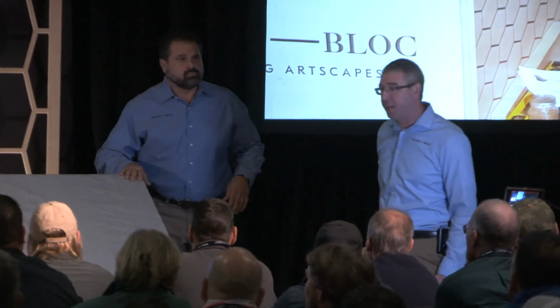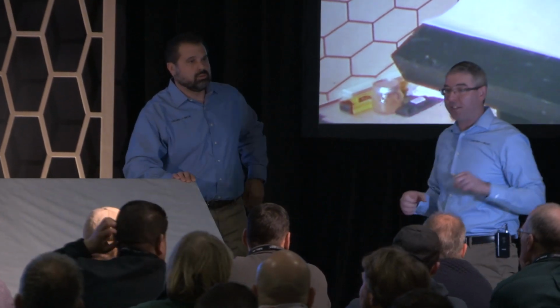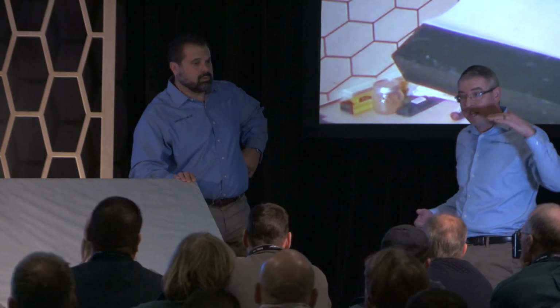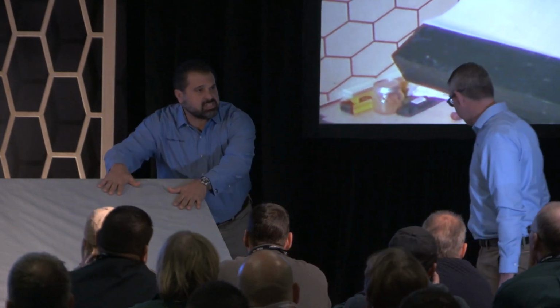So we have a demo set up here right now to show you guys how to correctly do concrete overlays. First, we're going to run through a mortar application when the concrete's rough. Just say you chiseled out old coping and you're replacing it. It's probably going to be up and down, going to have some humps on it. Okay. This other side's going to be for smooth concrete. This is concrete. Yes, sir.